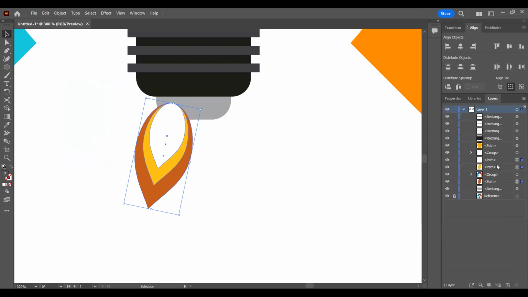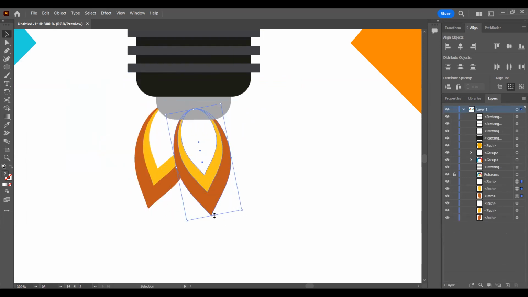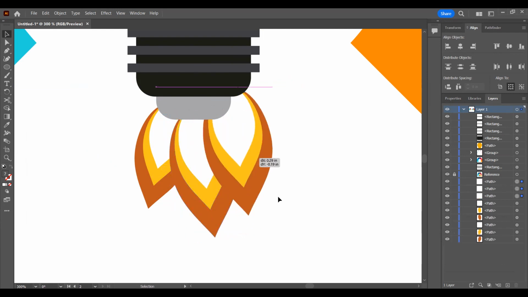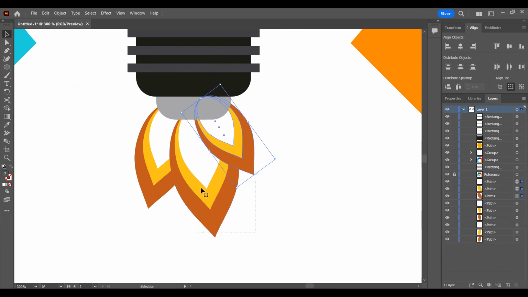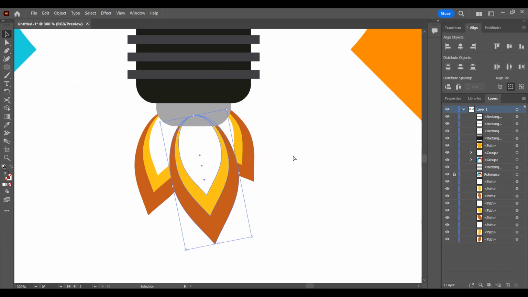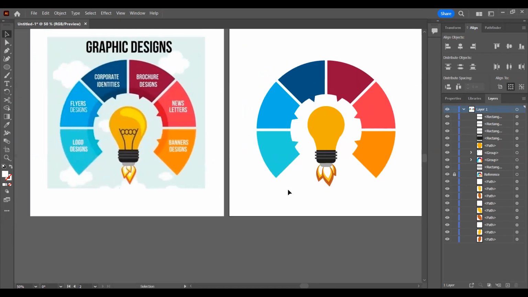We just come to our layers panel and take these fires underneath, and we can duplicate them by selecting and holding Alt while dragging, and we can just offset the sizes a bit, just so it's different. Rotate them to look more like the fire we are taking our reference from. We can just put this one on top since it's the biggest fire. And guess what? We have our fire for the design.